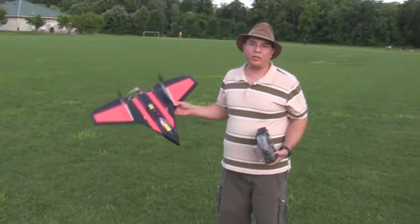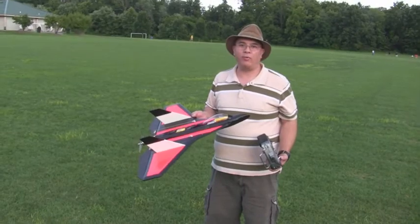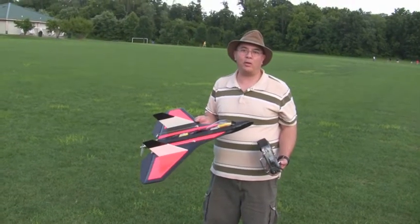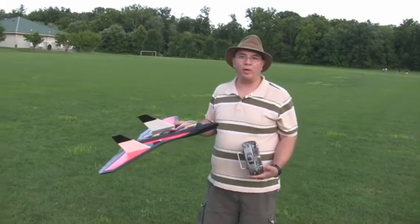All right, guys, we're out for a second day of testing. This time I put a different prop on again. I'm putting a 5.5 by 5.5 prop on there, and I moved the center of gravity forward about a quarter of an inch. So we're gonna see how it flies.